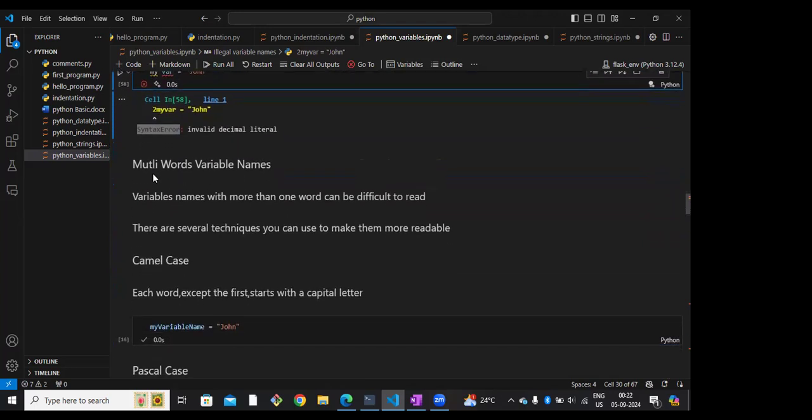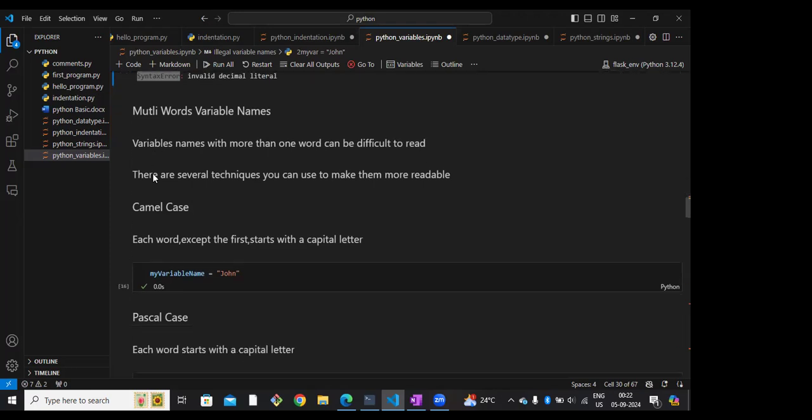Next, apart from this, sometimes we want to assign variable names in a descriptive manner or with a short name in order to make it more precise. For that, we have three kinds of styling.